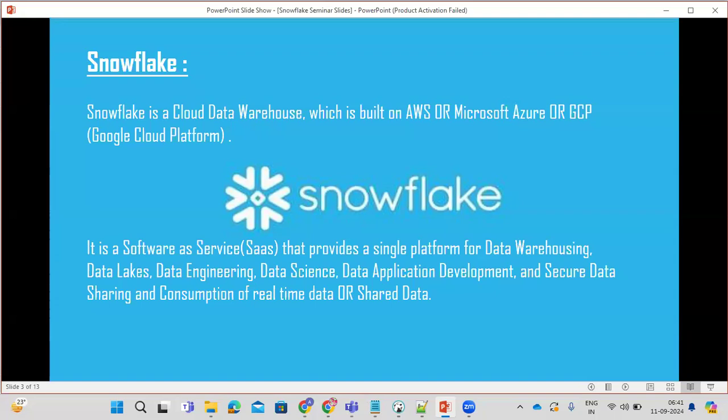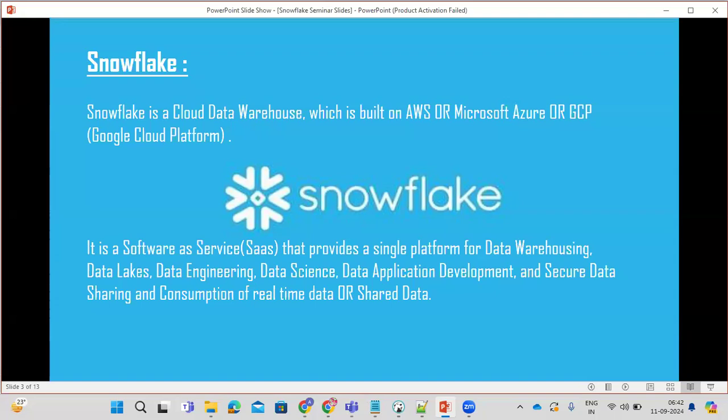Usually, with whatever cloud data warehouse you work, the data is stored in their data center. But Snowflake, instead of building their own infrastructure and data centers, relies on the existing data centers from AWS or GCP or Azure, because they save the time, the effort, and the money of building data centers from scratch.